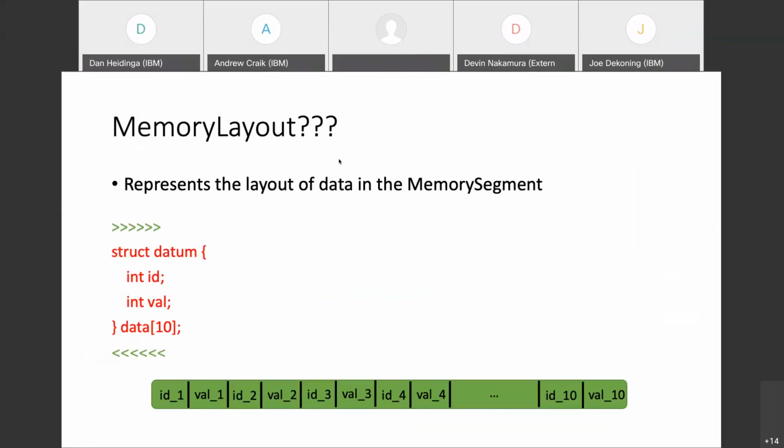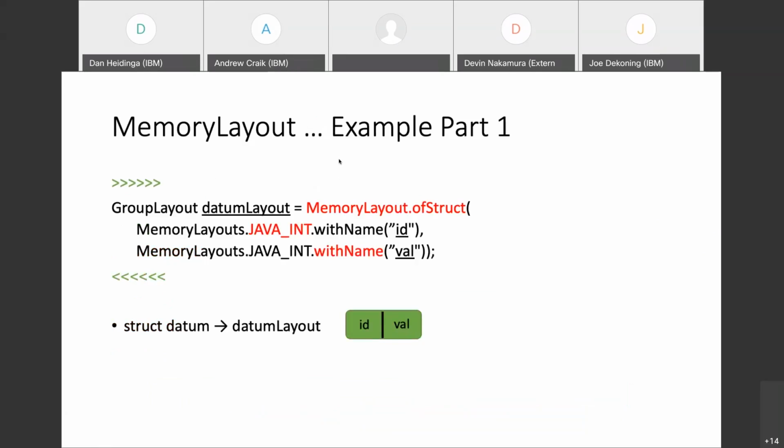Yes. So if instead of being an int val, it was a byte val, and we had a struct of an int and a byte, would we have to specify the other 3 bytes of padding that you would typically get with the struct if you were dealing with it in C?